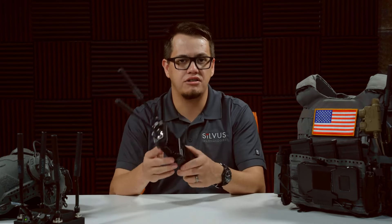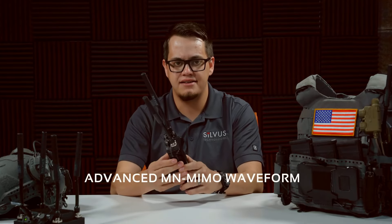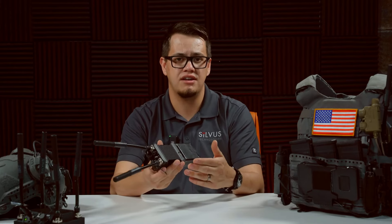Let's talk about some of the things that you can't see externally on the radio. The SC4200, like all the Stringcaster family, has licensable access to Silvis' Spectrum Dominance package. It's also going to have AES-256 and FIPS 140-3 level 2 encryption for safe and secure data transmission. These capabilities, along with improved eigenbeamforming and anti-jamming capabilities, were included in the most recent software update, which is the firmware StreamScape 5. You can read more about Spectrum Dominance and StreamScape 5 at silvistechnologies.com.